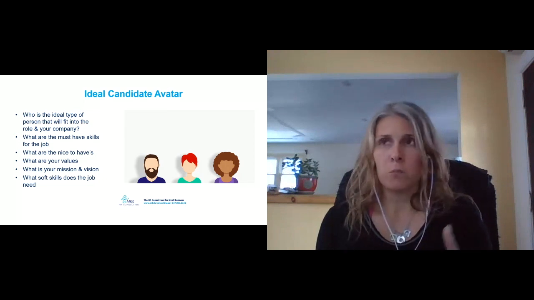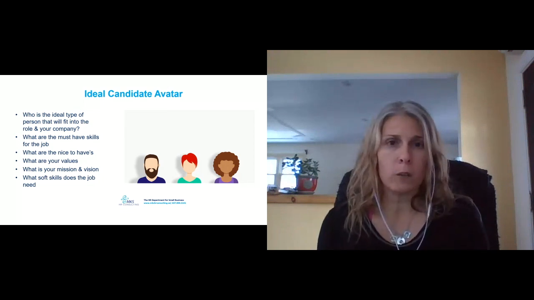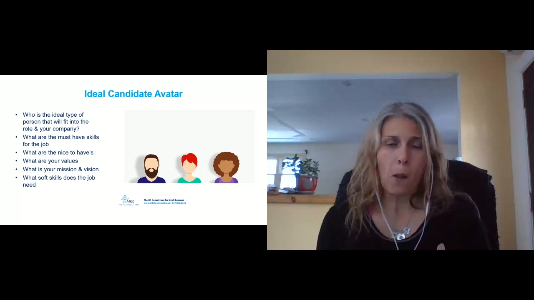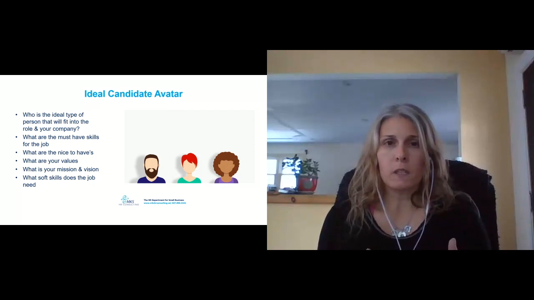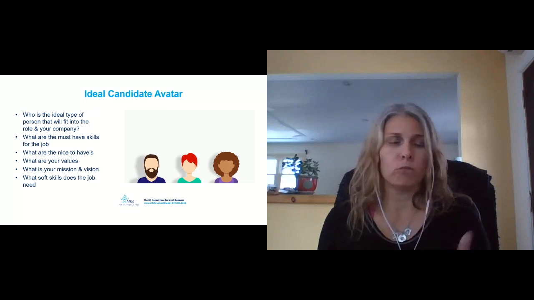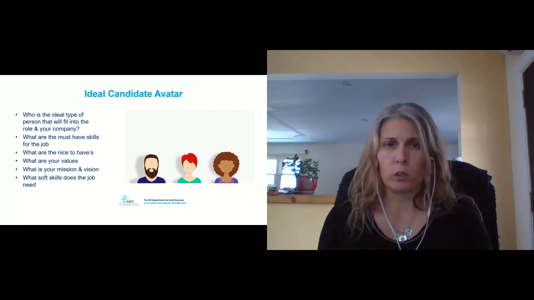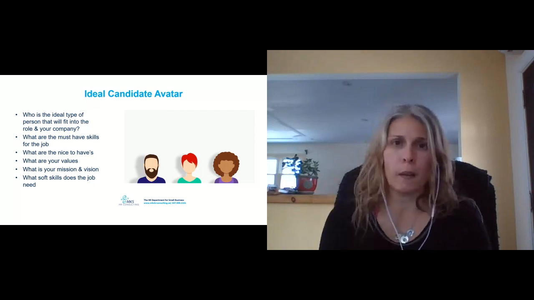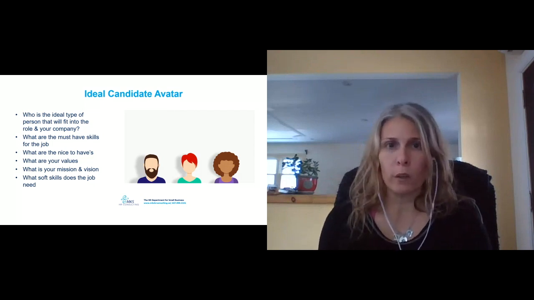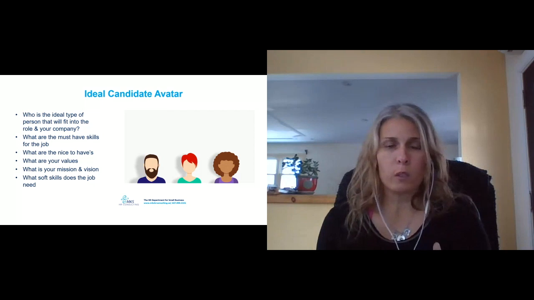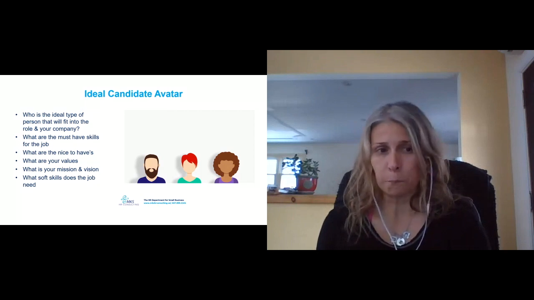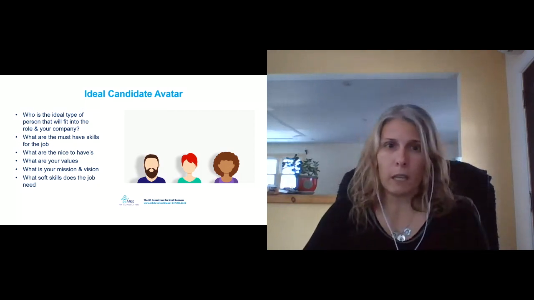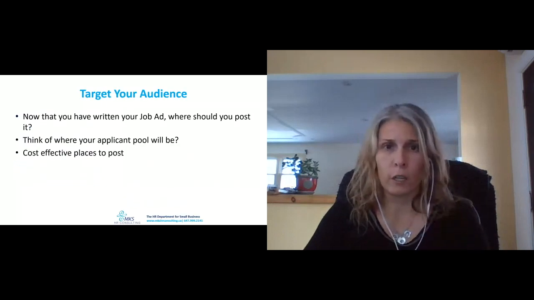Anyone can be taught skills and how to do something, but you can't out-teach or out-change a personality. So that's where thinking about the type of position comes in. Let's say you're hiring, you need someone to do some bookkeeping or an accounting type of position. That type of role is for someone who's very logical, numbers focused. They like things in a step by step process. So that's going to be part of your ideal candidate avatar. And if there's a person that you're talking to that doesn't like that sort of stuff, they're not going to do well in that type of position.